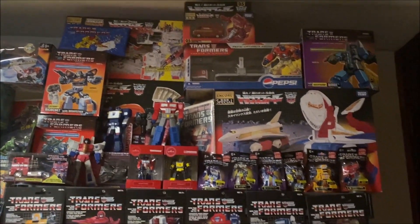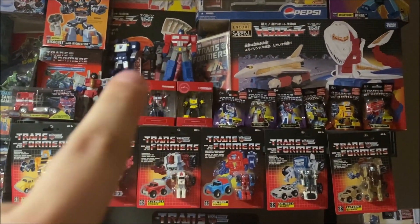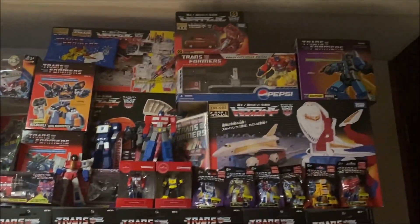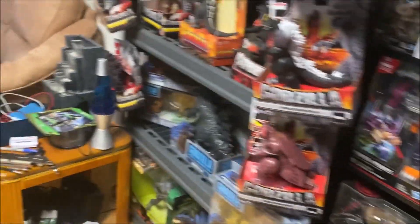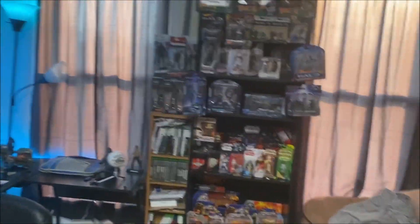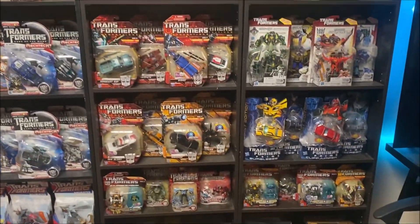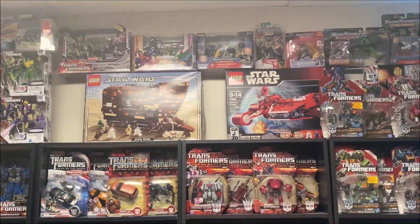More G1 reissues. And then everything on top of here has been open before, except for these little baggies, and then these ornaments, and then you got these figures here who have the tags still. And then of course there's that one. Otherwise, everything in here I put back in the box and I'm just displaying it. So that's really about it in terms of what the collection has been up to and how it's been growing. Filled that up over there — now I got room for my new ones. I'll probably be doing some unboxing videos for those, so that'll be fun. And I will just shut them right up there.